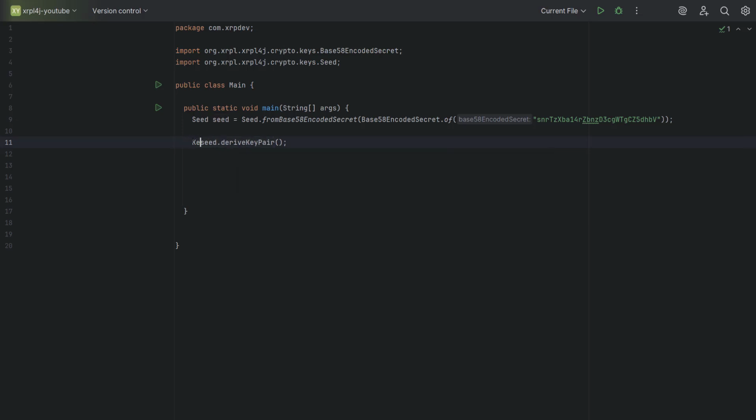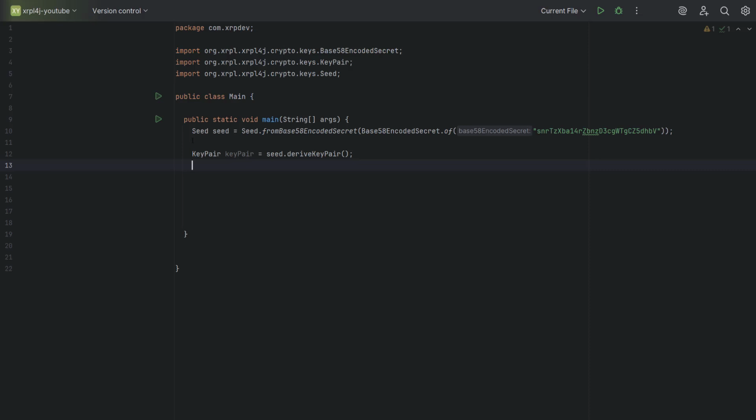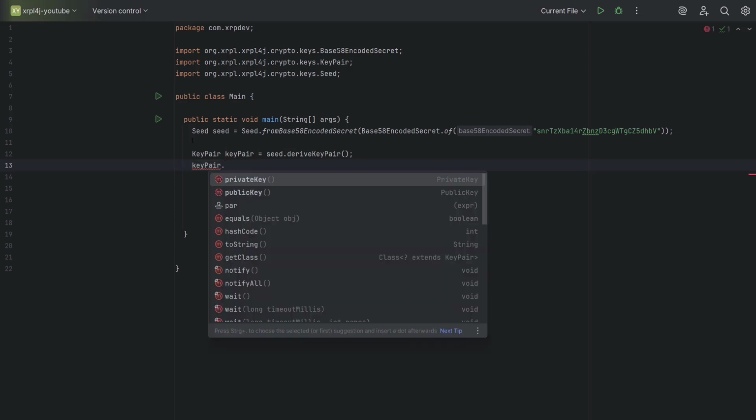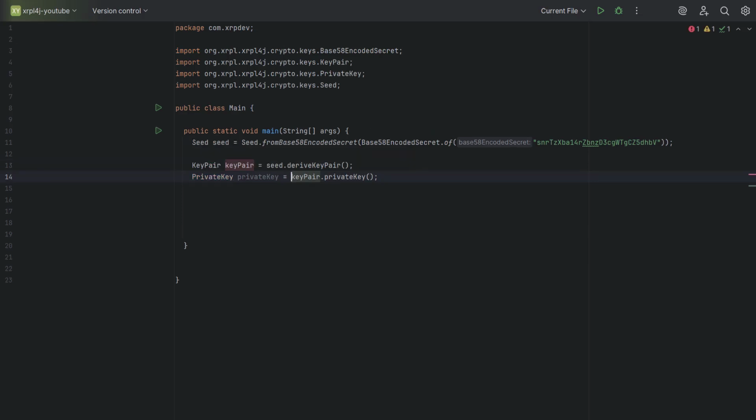So we're going to say KeyPair equals, and then we also have to import it. After having the key pair, as we know, a key pair, since it's a pair, consists of two things: the private key and the public key. And now we can also access those. So we're just going to say keyPair.privateKey, and then on the left side again, privateKey equals, and we're going to import that.